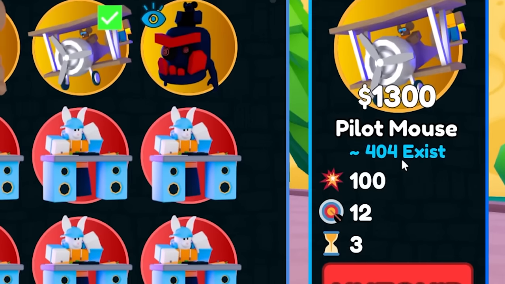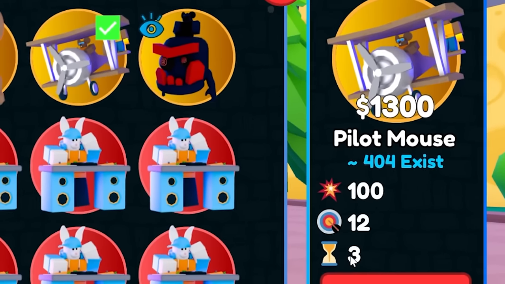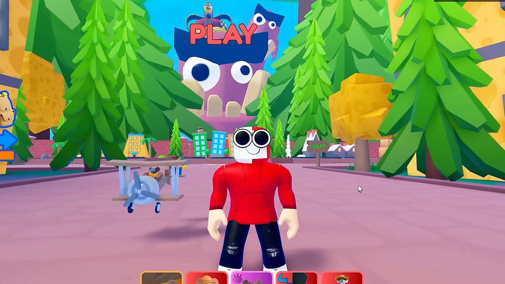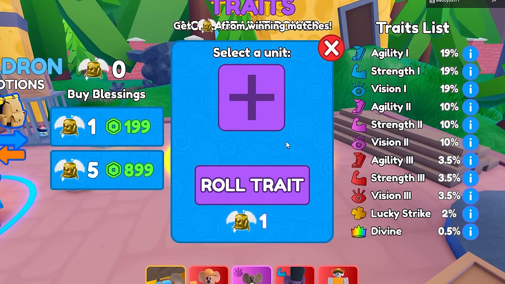But if you look at the stats, there's only 404 that exist. 100 damage, 12 range, 3 cooldown. I'm assuming this is going to work like all the other pilot units in all the other tower defense games. But we have to check it out first. I'm going to put a trait on it though.